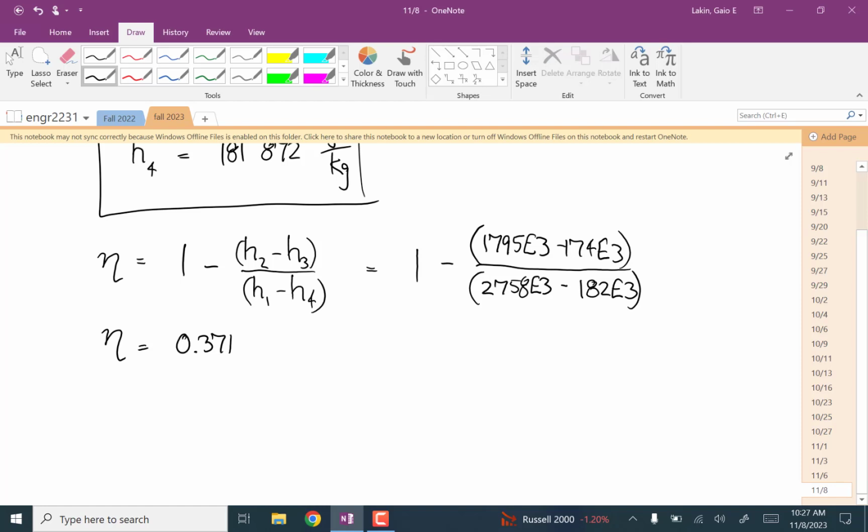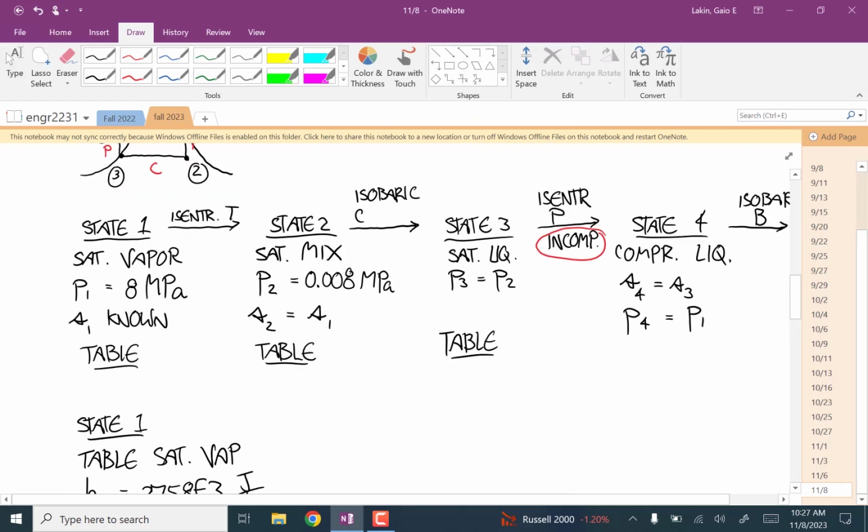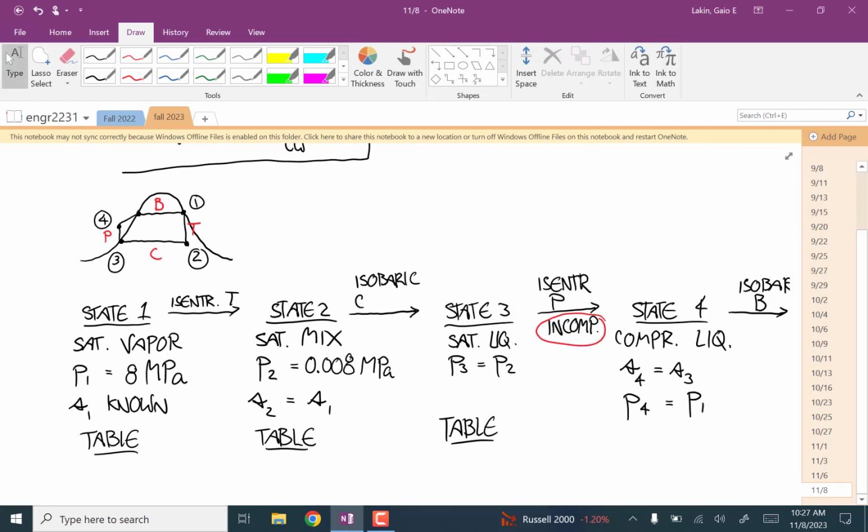So is that efficiency the closer you are to what, the better it is? The closer you are to 1, the better. So this sucks. Well, remember that the way to get a realistic measure of how much it sucks is to figure out the temperatures at the boiler and the condenser, because you're limited by your temperatures at those two things. So, do we have the ability to calculate that?